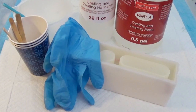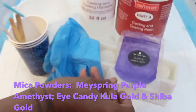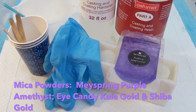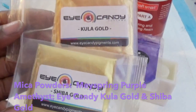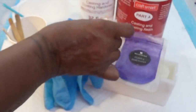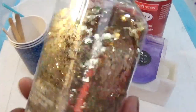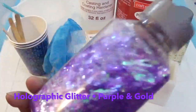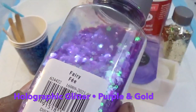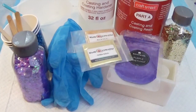And then for our mica powders, I am going to be using the Mayspring Purple Amethyst. And then I'm using 2 golds this time. I'm going to use a darker Kula Gold by Eye Candy and a brighter Sheba Gold by Eye Candy. And for a little bit of bling, we're going to add some gold holographic glitter, as well as some, they call it Fairy Fee, some purple glitter. And that's it. That's all we need.